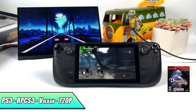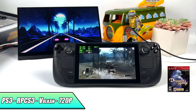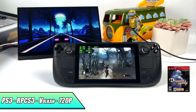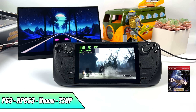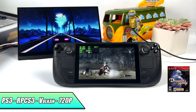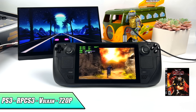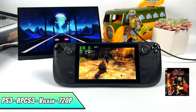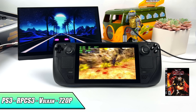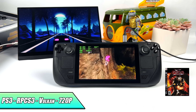Checking out some PS3 using RPCS3 with the Vulkan back end at 720p. Initially when the Steam Deck was announced I had reservations about PS3 emulation on this — I knew some games would be playable, but the harder to emulate stuff like God of War and Skate 3 might struggle. We've only got four cores and eight threads up to 3.5 gigahertz, and this emulator loves extra cores, threads, and higher clock speeds for those harder games. But I tested a few games and overall the Steam Deck is great for PS3 emulation. Here's Ninja Gaiden Sigma at 60fps — I didn't see a dip at all, still at 720p using the Vulkan back end.